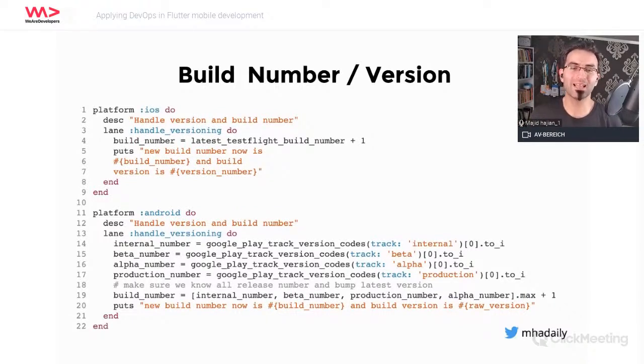Here is one example that I'm writing for you. Or you can check on Google Play what the latest build number is on any of these tracks, bump it by 1, and then upload a new version. So simple. I don't need to care about what the build number is right now or write some script to do that. With Fastlane, you just always check the latest version and bump it. You can do the same thing with the version number as well.